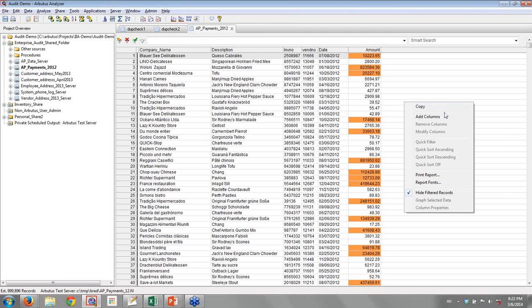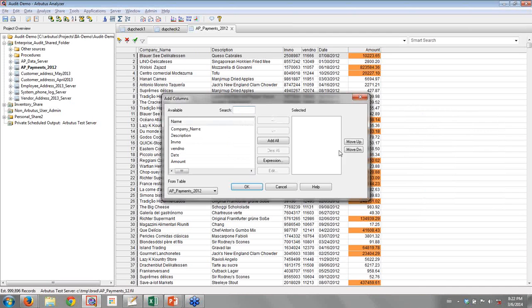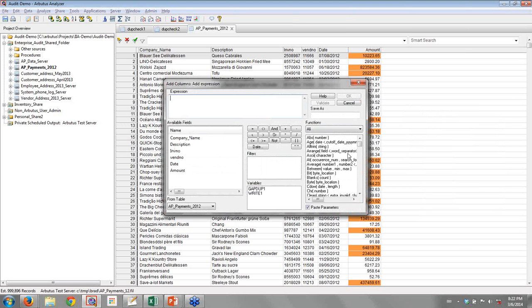So to create a computed field, I go to Add Columns. I can click on Expression. And on the bottom right is a list of over 100 functions. So I want to focus in on the one that's called Format. Essentially what the Format function does is, for any field that you put in there, in this case I'll put in invoice number, anytime it sees a digit, it puts in a 9. Every time it sees a letter, it puts in an X, whether uppercase or lowercase, and all the other values it sees it leaves as is.